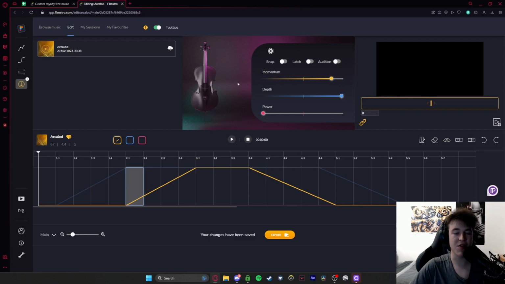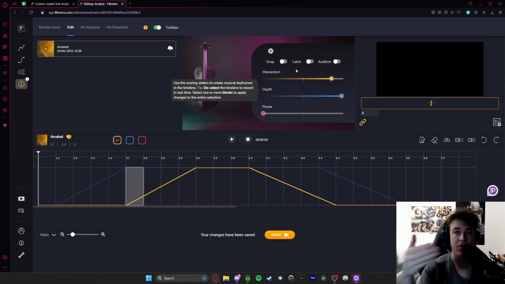The actual editing thing is more or less just increasing the timbre of it. You can also increase all of those options, as you can see, those 3 options with keyframes to make it at different points, and all of that combined just makes a really great music software that is just absolutely great for creating perfect music in the perfect time for your actual production. So there we have it.